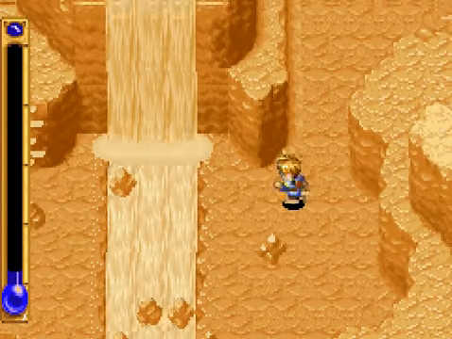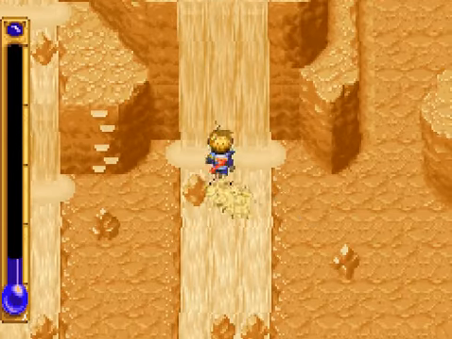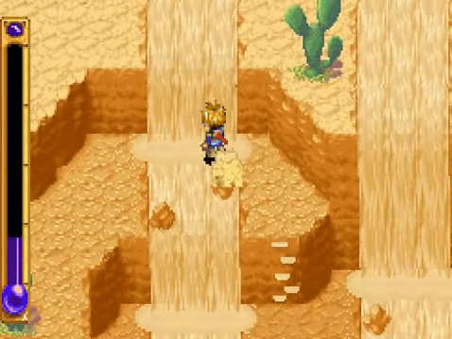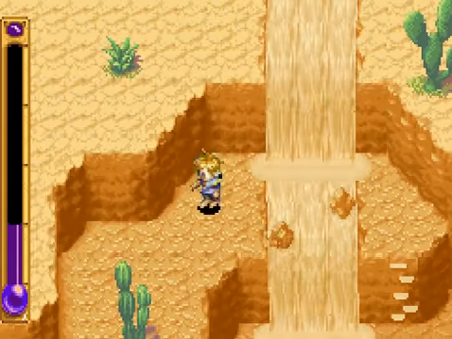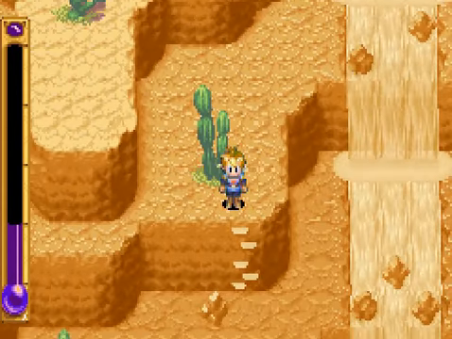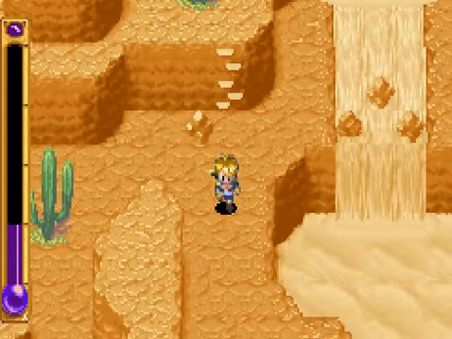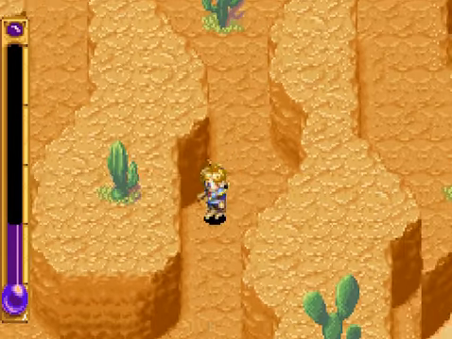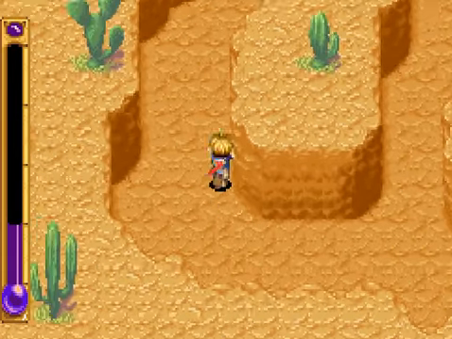And we come to section number 3. You have to basically run around here. It's not too hard. Oh, shut up. The frame rate's getting kind of sketchy. I don't think you can actually encounter enemies off the sand either, so this is actually pretty good.